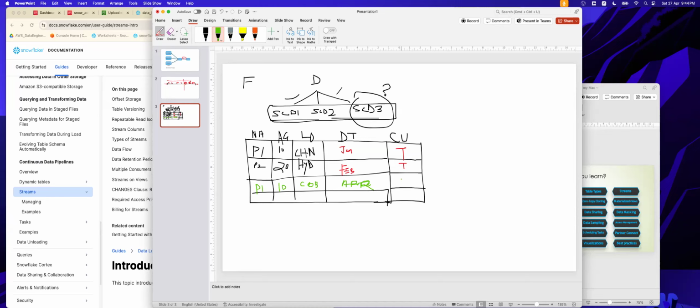Now, what will happen is this will become true, right? And this will cross. Correct? This will become F now. This will become F now. This will become F now. And this will become true. Correct? That means I'm creating a history of change. And the moment I create a history of change, that becomes my type 2. Correct? Now, these are the two types of dimensions.